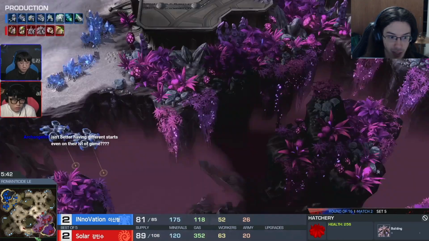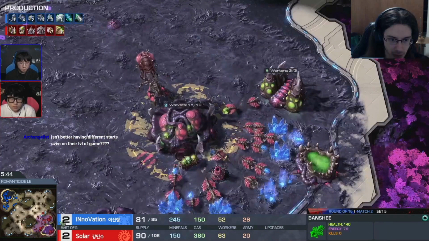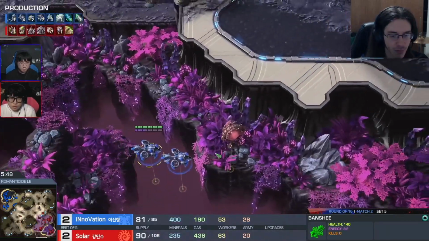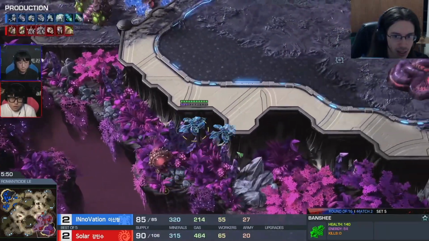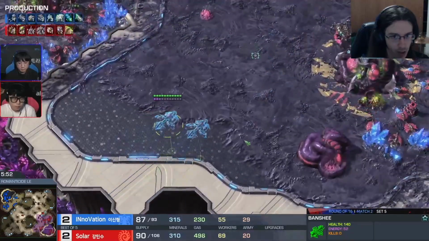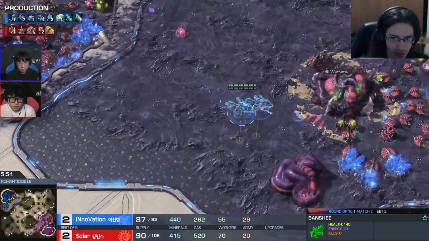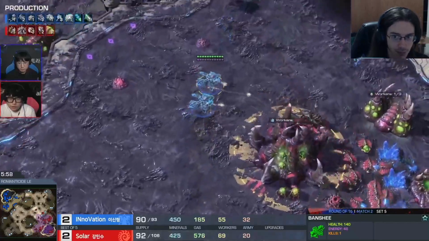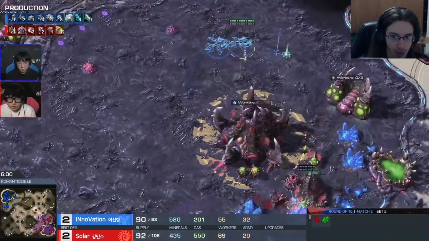And like Solar has been. He's been sometimes going Hydras, sometimes going Mutas. But for someone who's as good as INnoVation, he knows that this build just works. And if it ain't broke, don't fix it. And the last 2 games, he's won with it. So I don't really mind it here from him at all.